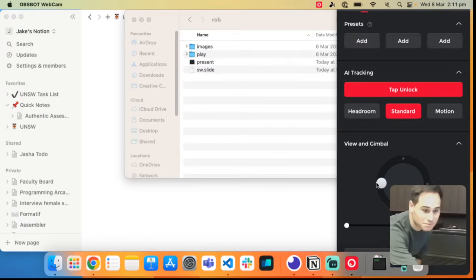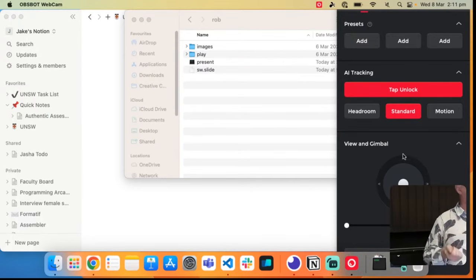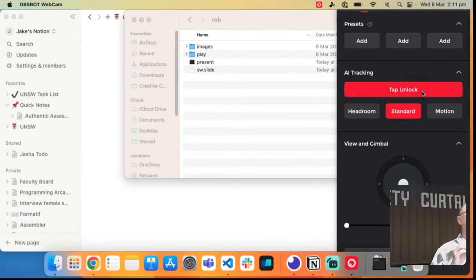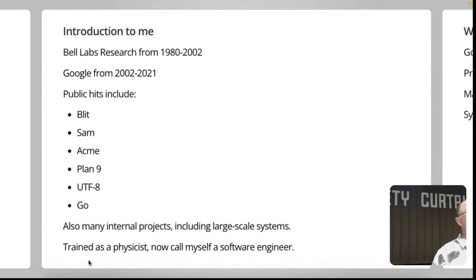I was at Bell Labs for about 20 years working with the Unix group, although I did not write the original Unix. I certainly contributed to it later. We did all kinds of interesting stuff there. Probably the thing you've used of mine the most is that Ken Thompson and I designed UTF-8, which is how all the text in the world is encoded on the internet. And when I say all, I mean like 99.9% now.